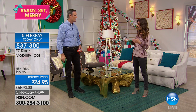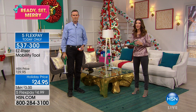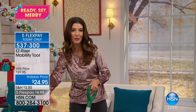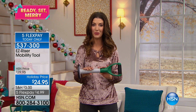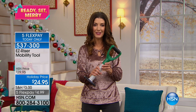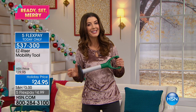What's so amazing is that it gives you your independence back. It gives you your mobility back. You don't have to call a friend or ask someone else around the house to reach for something. Maybe just getting in and out of those bottom cupboard drawers, right below the stove. There are a lot of hard to access areas of our home for storage. What if you had the Easy Riser tool? I want you to hear from the inventor, who is named Stanley and actually invented this all because he was having trouble gardening. I want you to hear from Stanley, see what he has to say.